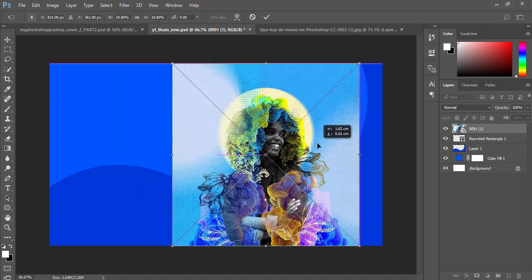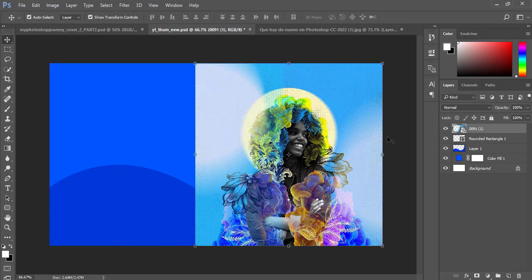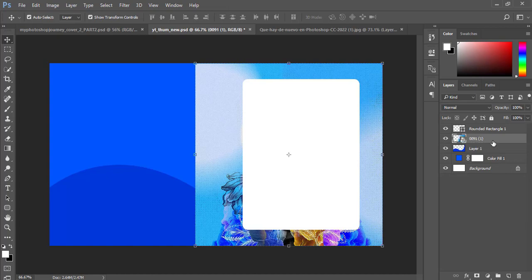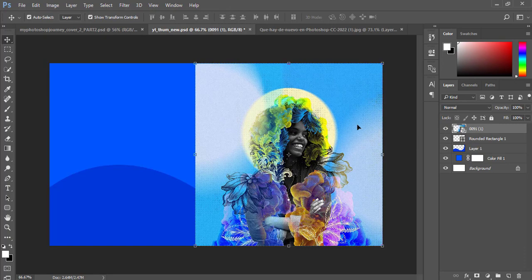Now you want to move it here. If yours is not above the document, it could be somewhere else, so check on your layer panel. Move it on top of all the layers and then it comes somewhere here. Now when it happens like that, make sure it's placed right on the rounded rectangle.